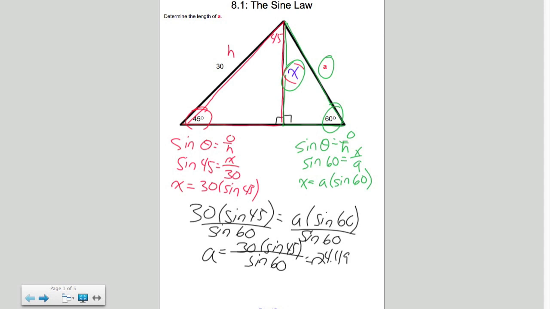That kind of algebra sucks to do all the time though, doesn't it? If I give you a question like that, doing the triangle, drawing it, a lot of work. So what we're going to do is try to look at it from a different perspective. What happens if, and I want you to do this in your triangles, we have a special way to start labeling our triangle.